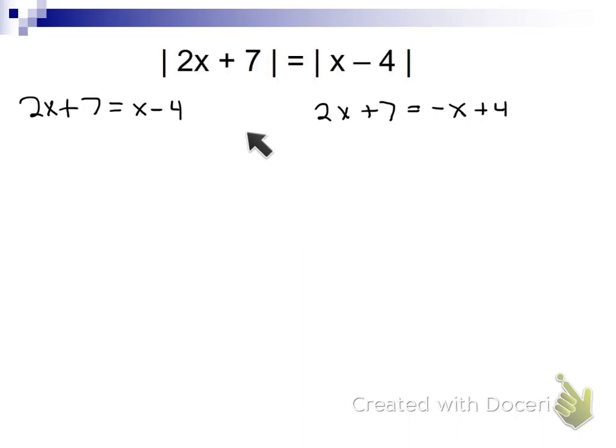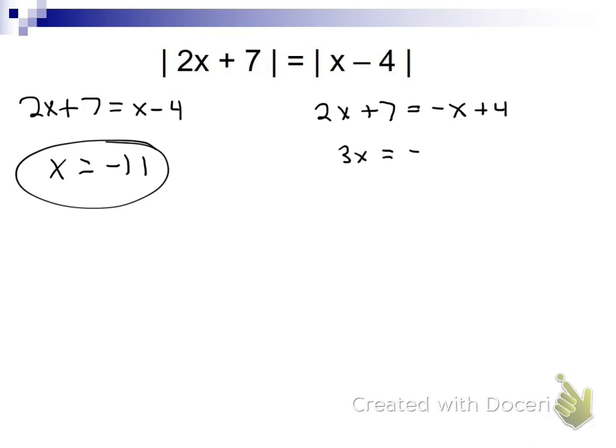I've had students ask me before, Mr. Dice, does it matter which side I distribute the negative through? And the answer I always say is no. I'm going to be consistent and I'm always going to go to the right. So we're going to solve for x here on the left. I'm going to subtract x and that gives me x. I'm going to subtract 7, which gives me negative 11. Over here on the right, I'm going to add x, 3x, subtract 7, negative 3, x equals negative 1.